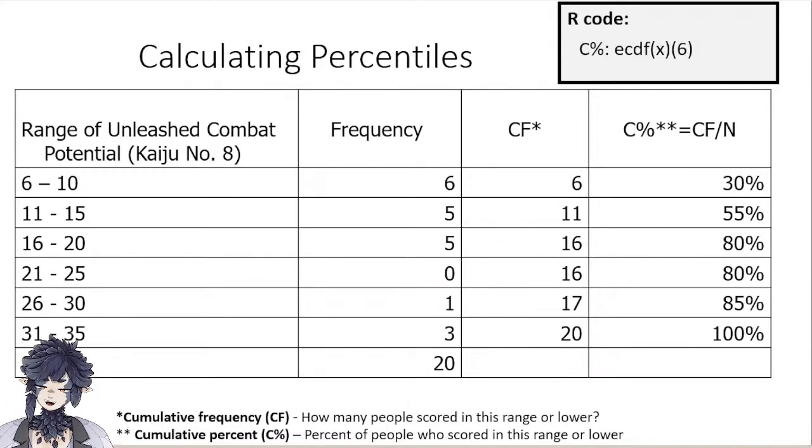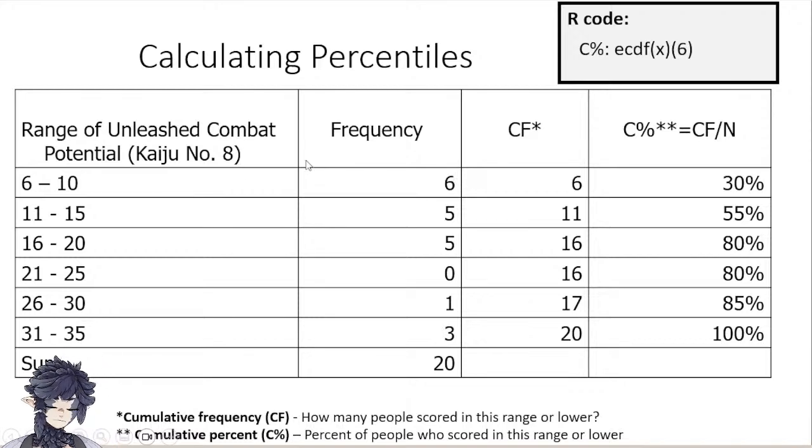So let's say, I think after this point, I'm gonna use a wider variety of examples, but right now I'm still stuck in my anime example phase because that's what I prepared. I watched Kaiju Number 8 recently, and it has a power scaling kind of thing, you know, on a scale from 1 to 100, how good are you in combat based on their way of measuring it, their operationalization. So let's say we're using a range. Range of unleashed combat potential is what they call it. Unleashed combat potential, with higher numbers being better, lower numbers being worse.